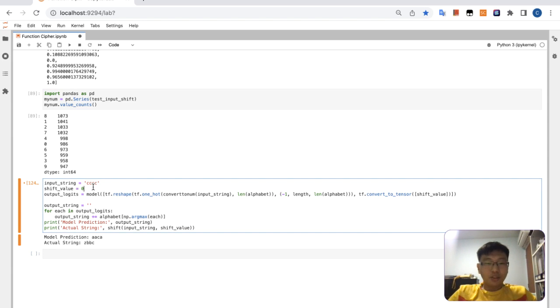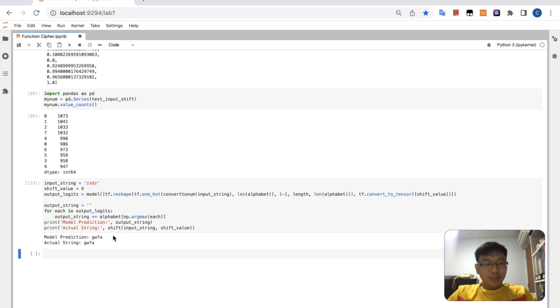Oh, because the shift value needs to be 0. Yep, okay. Yep, so looks like it's a 100% accuracy. I mean, if I give this, it will get nonsense input because it doesn't map. Very nice.